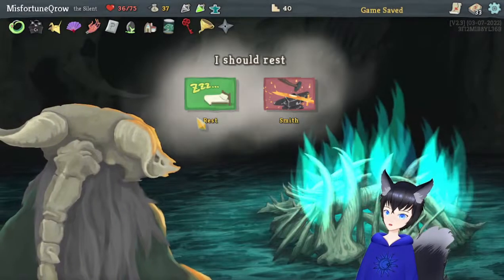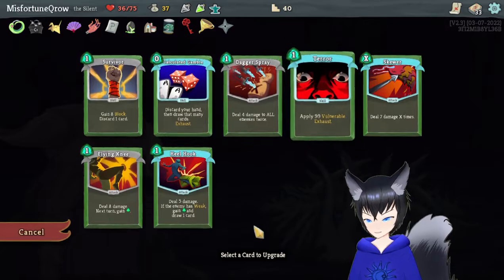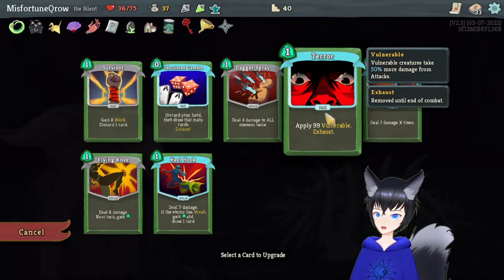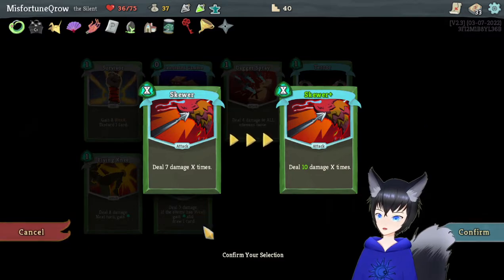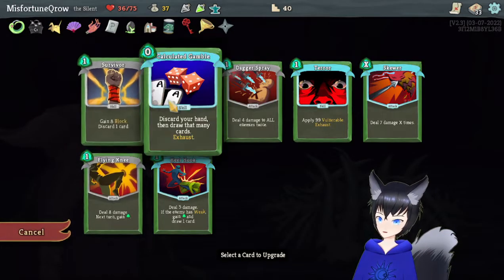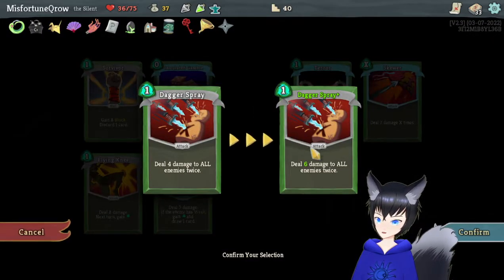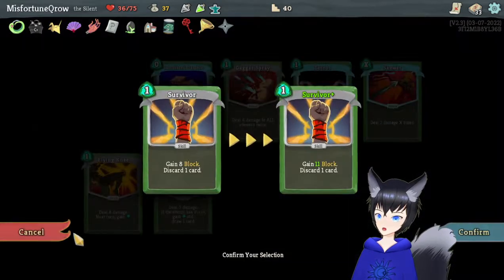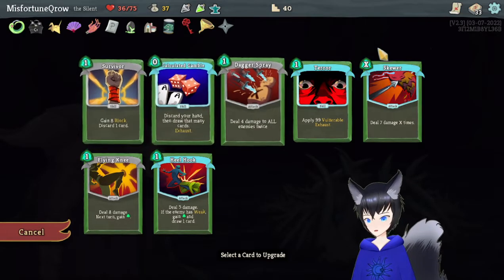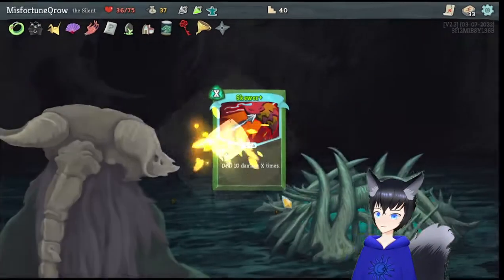Here, I think we're immediately going to be greedy. Upgrade a card. So what do we have? That we learned didn't really do anything. Deal 10 damage X times. Deal 11 damage. Still, okay, I was hoping that would give me more energy. That's an extra 4 damage overall. Gain 11 block. 11 block off one card sounds really nice. But let's upgrade Skewer.